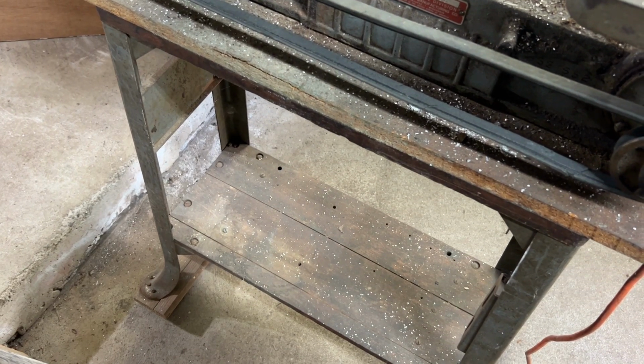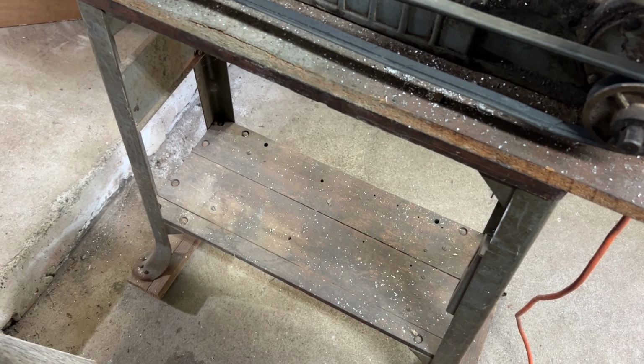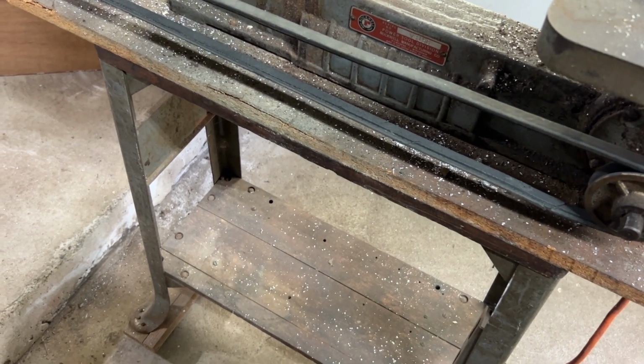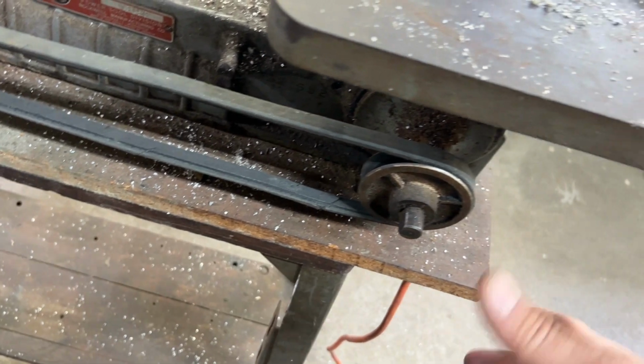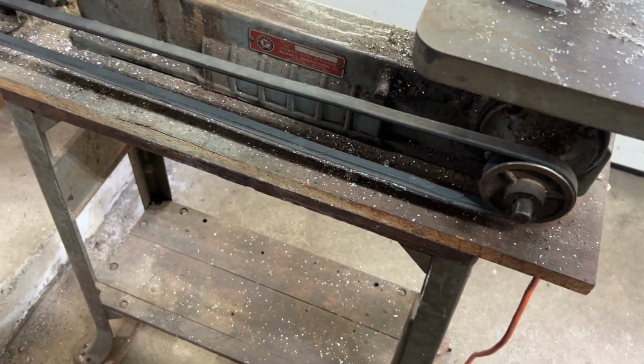It does look like I have four holes down there that might have been from an original motor. I'm not sure if this motor is original. I also found on eBay a small cover that definitely bolts on here. It has one screw hole right there, and the cover kind of bolts over and it allows the belt to go down. And it looks just like the ones that do that.